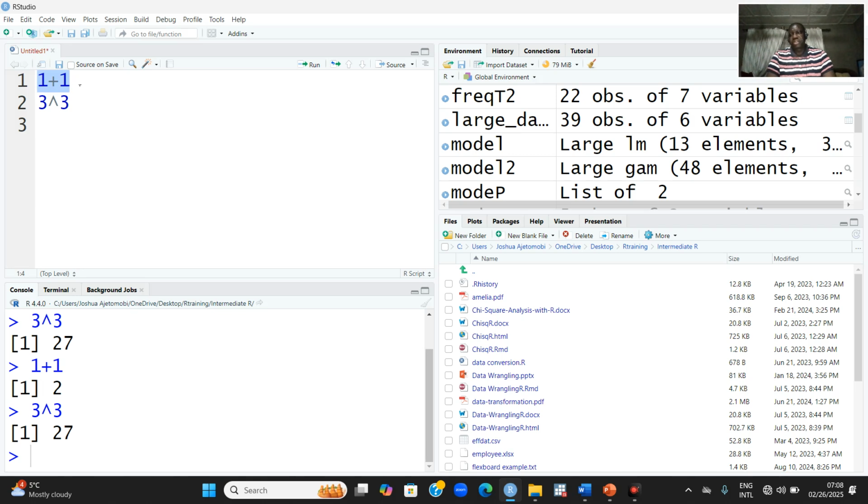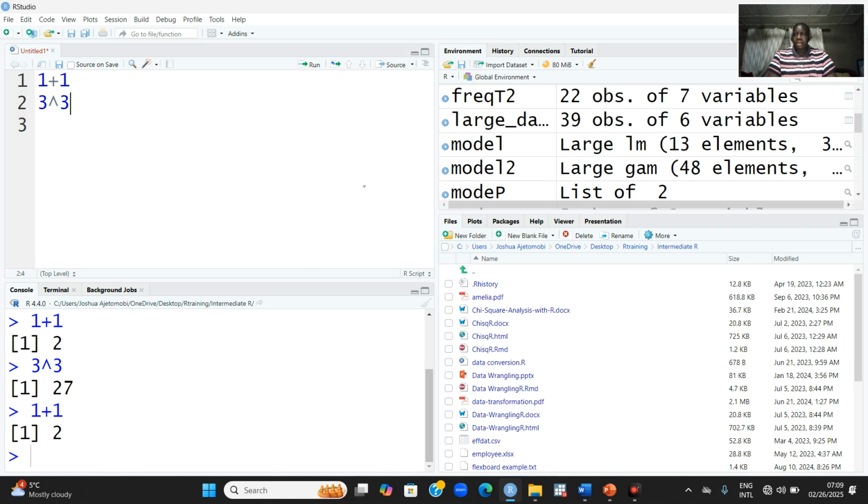If I want to run just line 1 code, for instance, I will just highlight the code in line 1 and run it. You can see the result to my right. But if I want everything at the same time, then I run everything. So I hope this is super clear. So having learned this, most of the time we shall be working with this script window where we write our scripts and run.